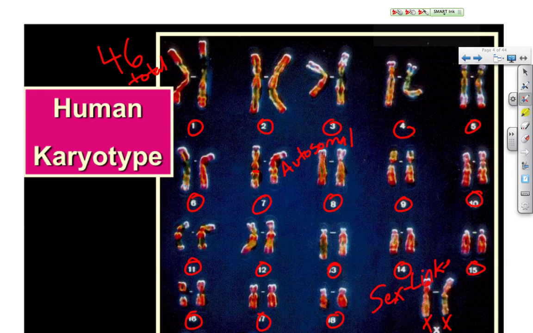Now that is significant because in the case of males, if this were a karyotype of a male, we'd see a large X chromosome, and then we'd see a little Y chromosome. The difference is the X chromosome will carry a certain gene. The Y chromosome doesn't. It's much smaller. There is no gene there. And so in fact, a person who has a sex-linked trait, in the case of males, only gets one copy.